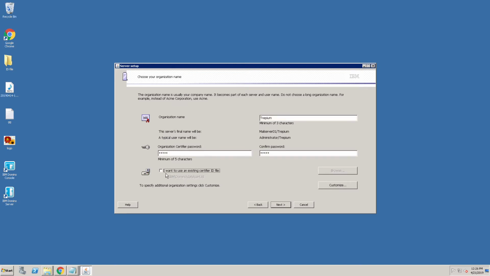So I'm not using the cert file. Cert file will be saved automatically here. Click on next.